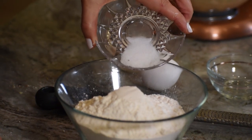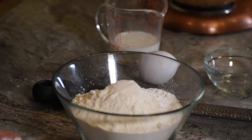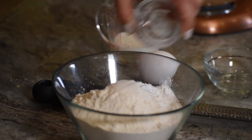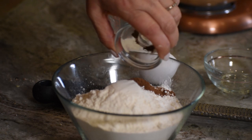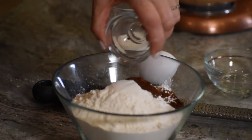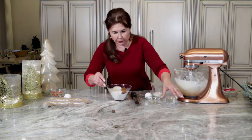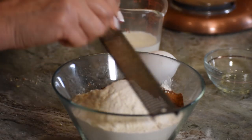So here we added the salt, the baking powder, all the spices, the allspice, cloves, cinnamon, and then the nutmeg.